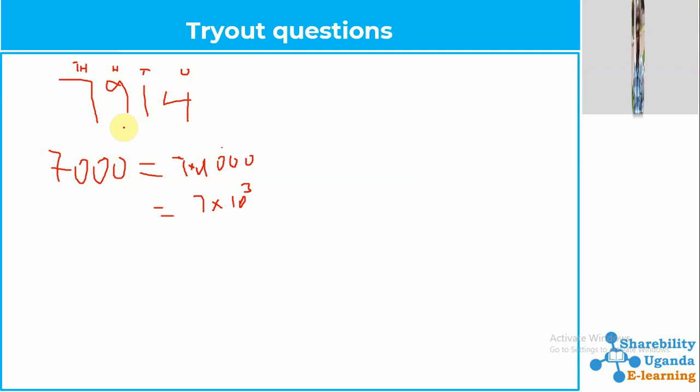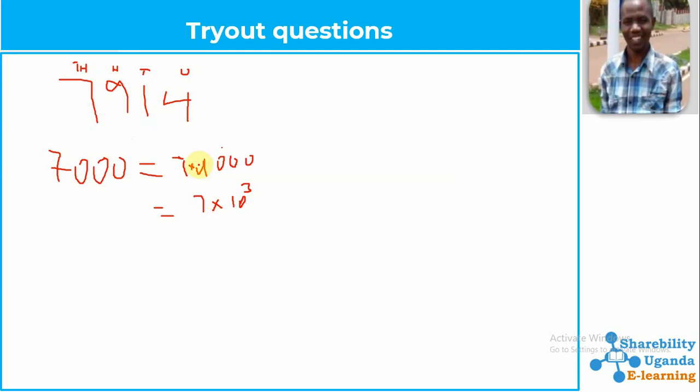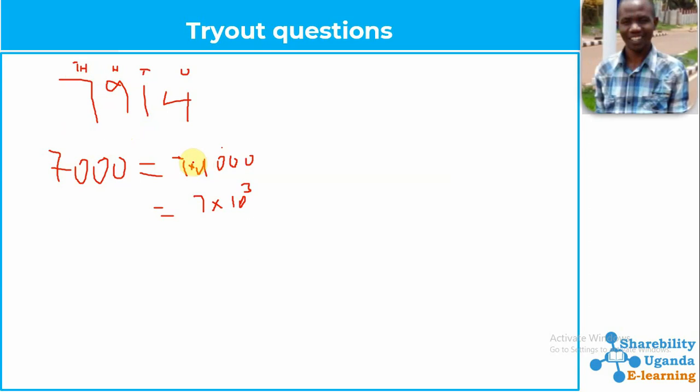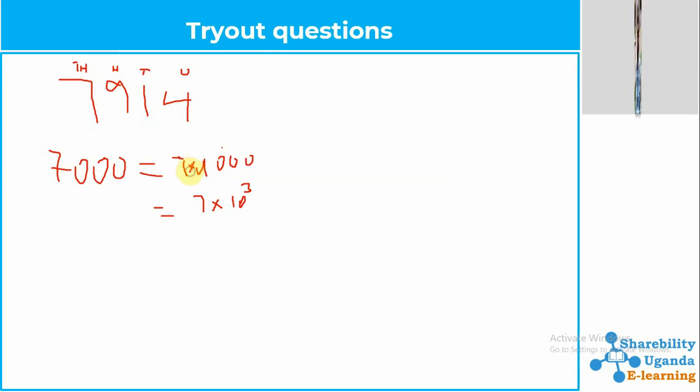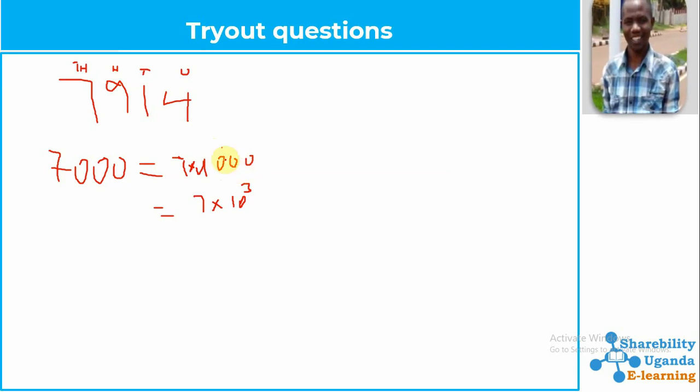We are saying the 10 is coming from the exponent of what? The powers of 10, because this is 1,000. So we say our 7 times 1,000, okay? Here, 7 times 1,000. So we look out for the numbers that can be multiplied to get 1,000, which is 10 times 10, 3 times, okay?